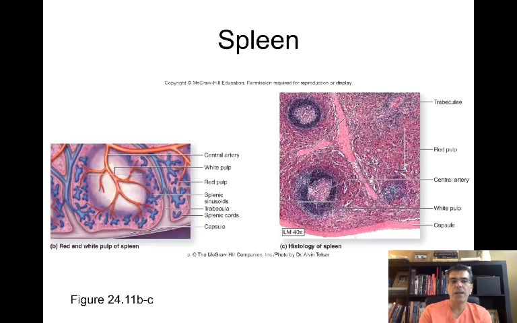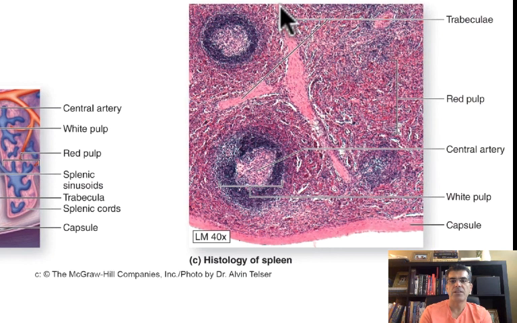When you look inside the spleen, this is trabeculae, and inside the trabeculae you have blood vessels. Surrounding trabeculae, you have two different distinct structures. One is called white pulp, like this, and this, or this. And between the white pulp, we have red pulp. So this is a red pulp, this is a white pulp. White pulp, and here's red pulp. So anything that is left is called red pulp.